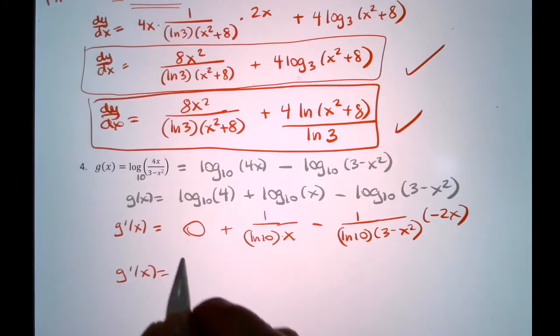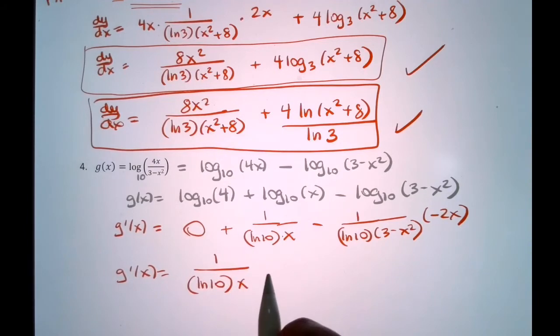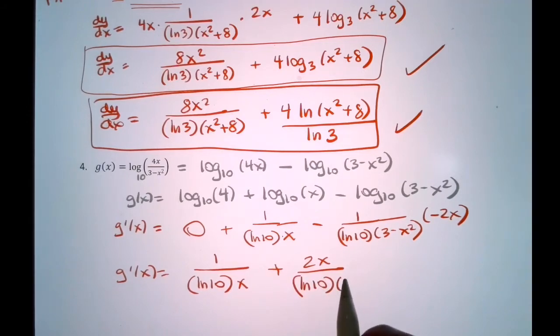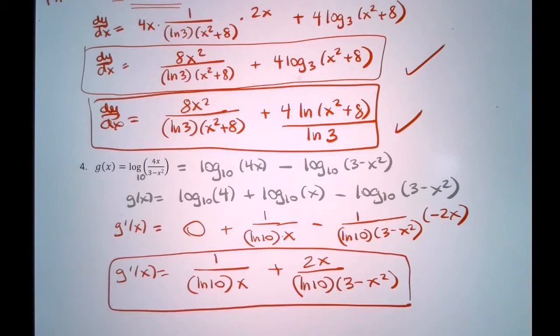No reason to put a 0 there. I'll just kind of rewrite that second term. And then I'll combine that to a positive 2x. Just with that double negative you see going on. And that is a great looking answer, right? Okay. So that's our work with logarithms. Bases other than e.